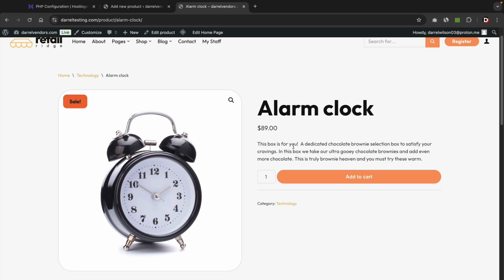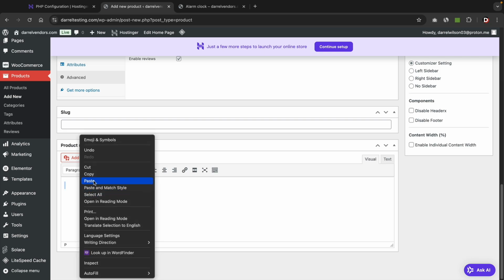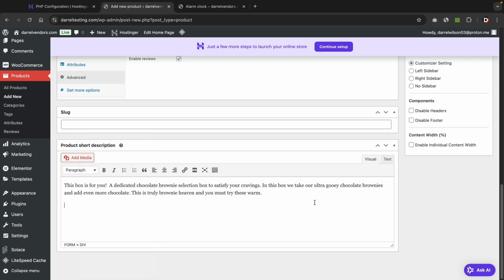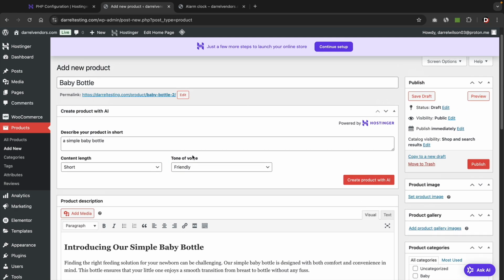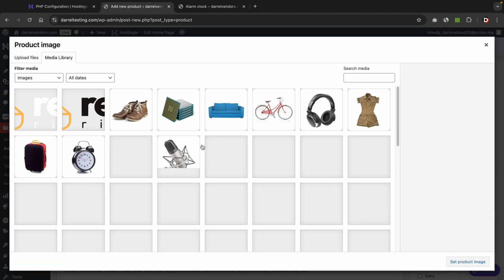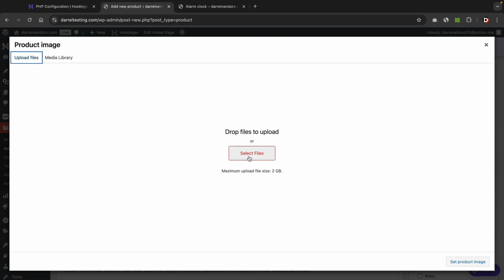So what I'll do right here is I'll just go ahead and take this content, right? And then we'll just slap that in there right here. Okay. So now we got some content. All right, cool. Go ahead and scroll up. So now that we entered in the content for the product, now we need to maybe add an image, right? Duh. So over here under set product image, I'll click on set product image. And this is where you can upload images. So if you do want to upload images for your product, you'll go ahead and upload those images right here.